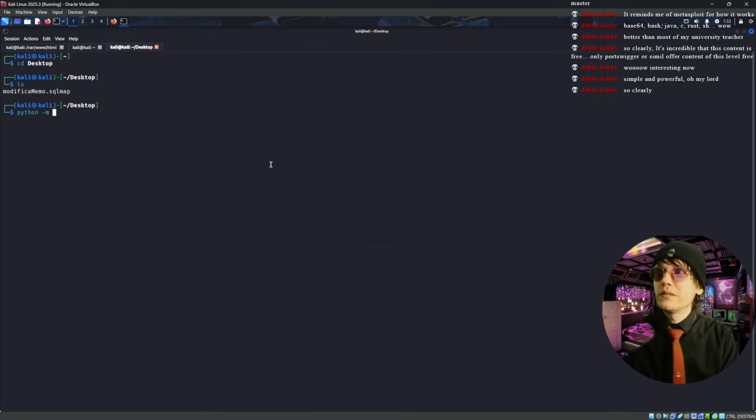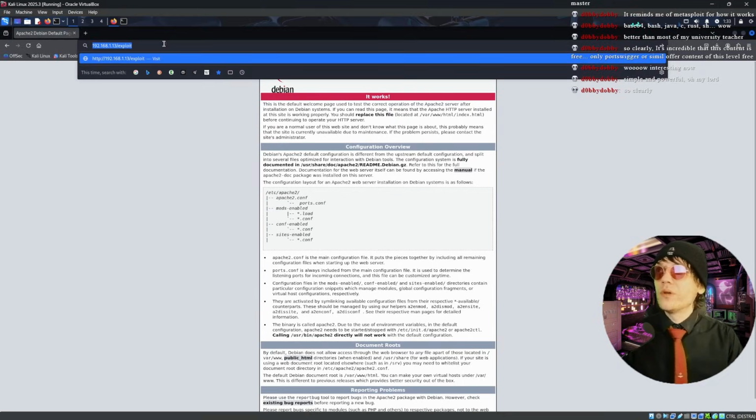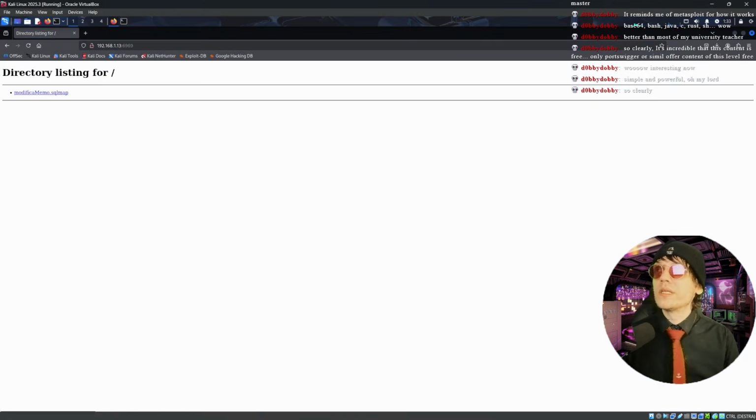You type in python -m http.server on port, for example, 6969. Now, if we visit this host on port 6969, we'll get the contents of the directory. It's serving the files from the directory. So it's a very easy way to move files within a local network.